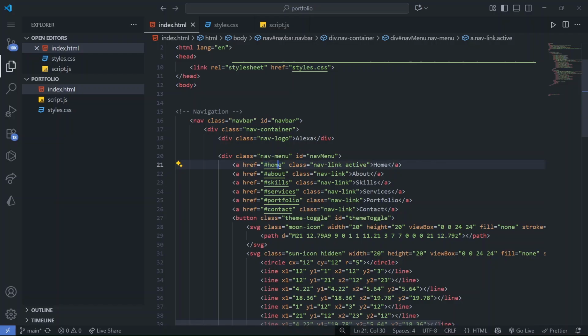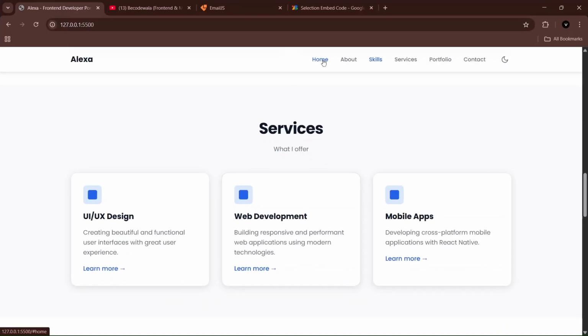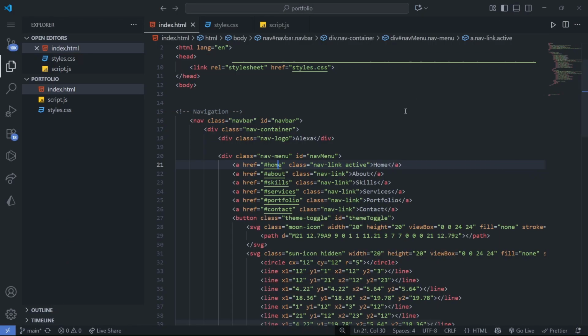Why are we using this? When we click on the home section or the about section, it goes to that particular section. How is it working? Hashtag home is the ID, and this ID we are going to use when we build our home section. So to use this hashtag home, we have to use it as an ID while building the home section. Currently we are building the navigation, right? So we will see in the home section when we write code for that.